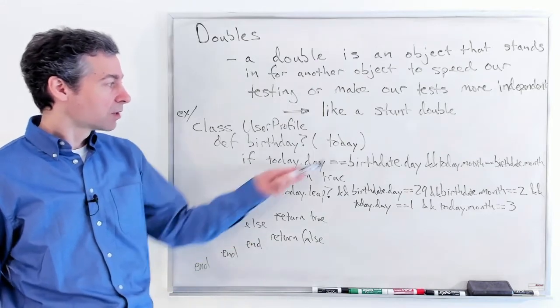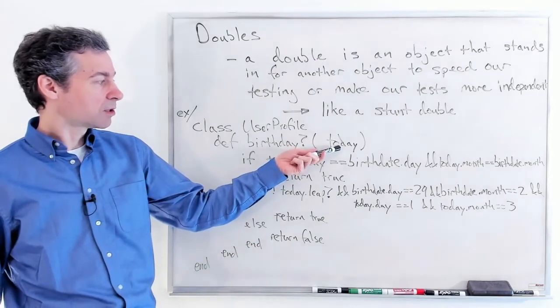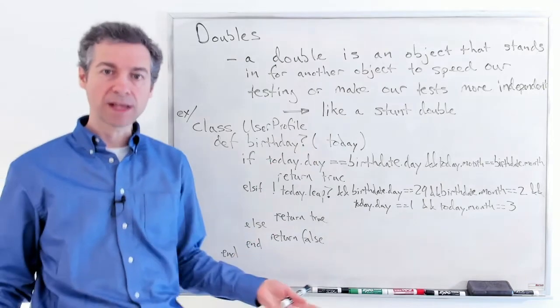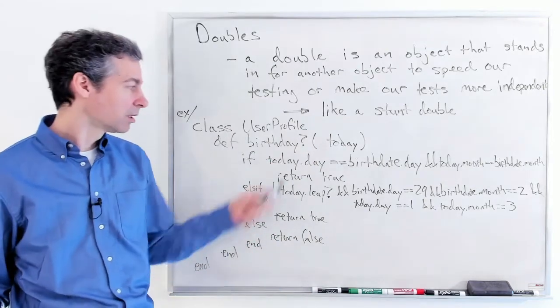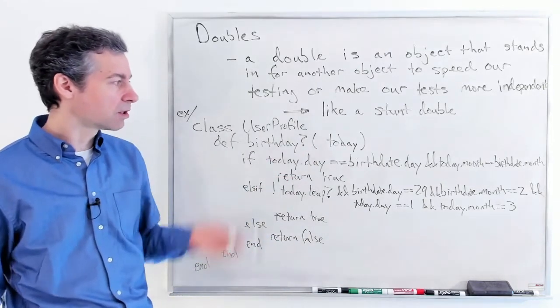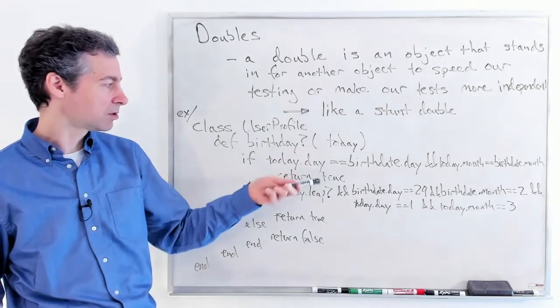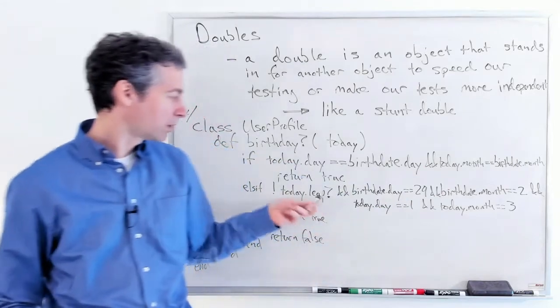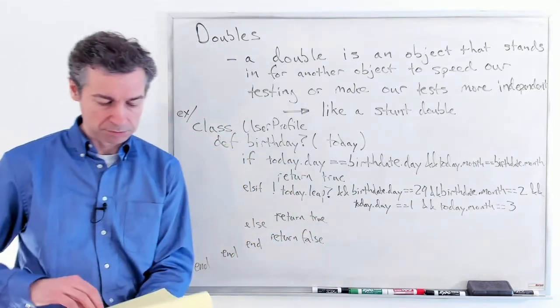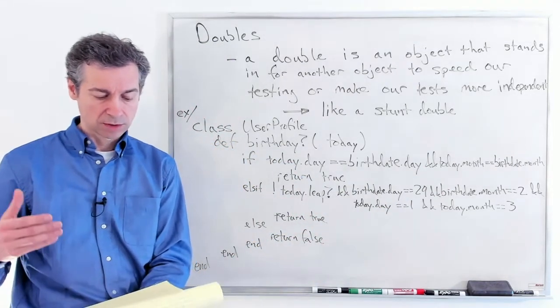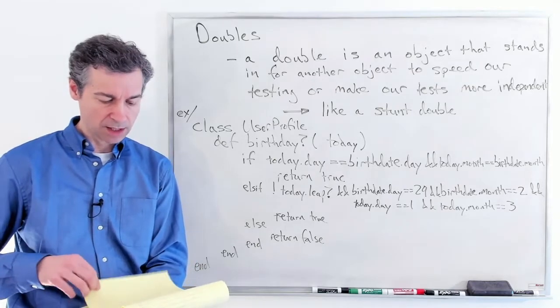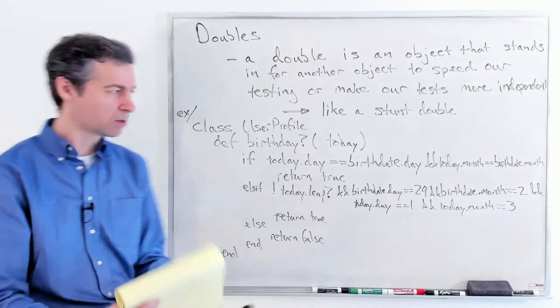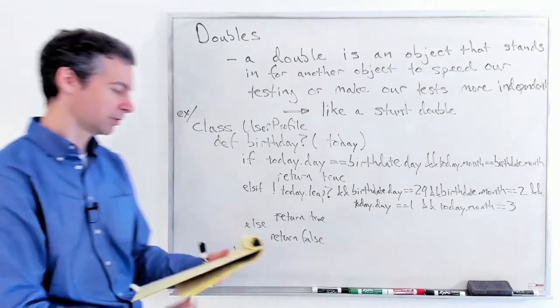Now, this was nice. We were able to get rid of the dependency on the date class here. And so this code is written, and all it needs is something passed into it that uses day, month, and leap. All right, so with that in hand, that's what we're going to do. There is a small issue here.